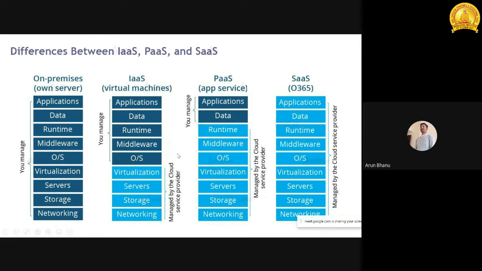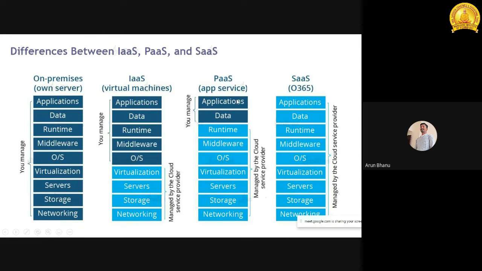Once you move to PaaS, platform as a service, you get a platform. Force.com is one example of PaaS. Why am I saying Force.com? It is related to Salesforce because it is the platform for Salesforce as well. Here you have to take care of your data and your application. You don't worry about the middleware, operating system, virtualization, servers, storage, and everything else, which will be handled by the service provider.